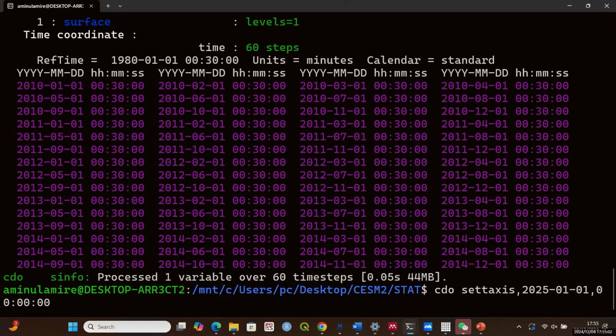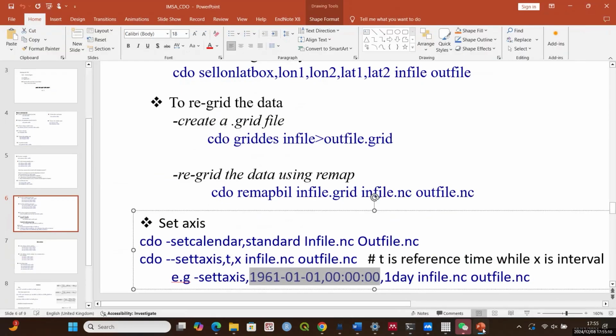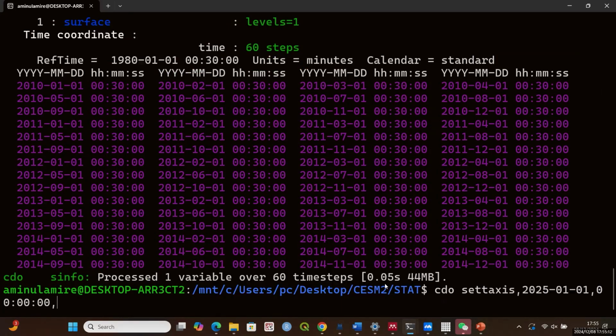And then let's put this mailer. Oh no, interval. There is a comma. Okay, so for interval, you can just put 1 month, just like this. It means our data was monthly. Okay, so you can just put 1 month, and then we can try to put mailer. What should we give it? We'll just give it any name, fff.nc.